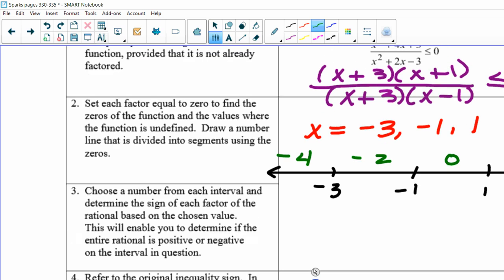All you're going to do here is take this negative 4 and put it back in here. And you're going to decide if that answer is positive or negative. If x is negative 4, negative times negative over, if x is negative 4, negative times negative, right? Positive divided by positive.